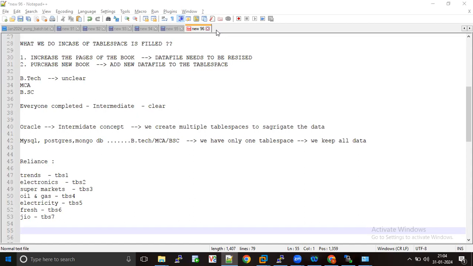What is your feeling? The table space management is easy or difficult? Yeah, it's okay. It's easy only. I need an answer from everyone. Yeah, till now it's easy. Bhargav, yes, sir. It's easy. Kamal, till now it's easy. I'm not sure completely, but it's looking fine until now. Okay.